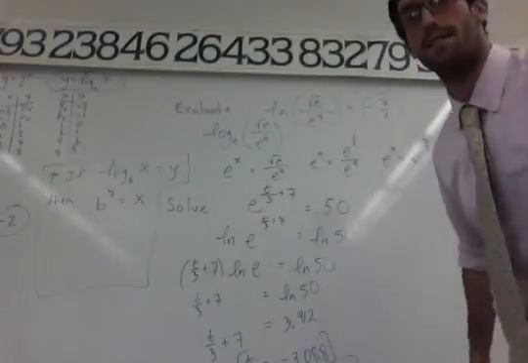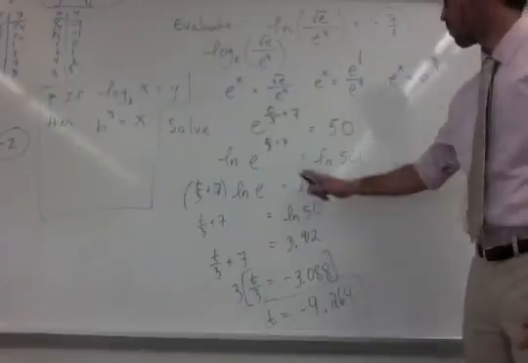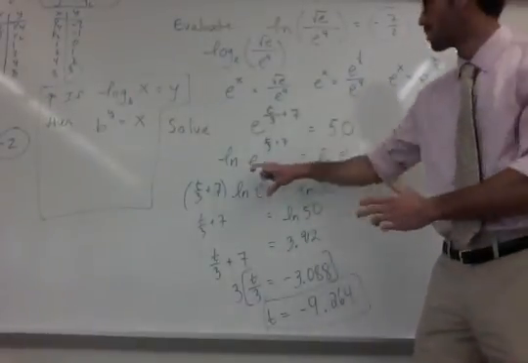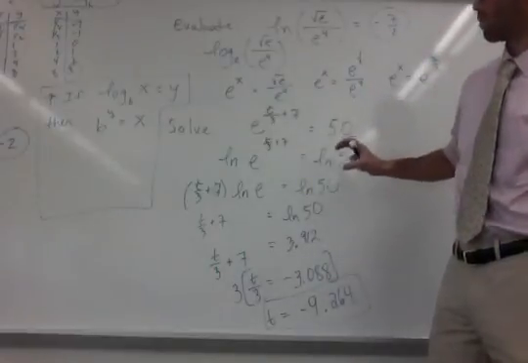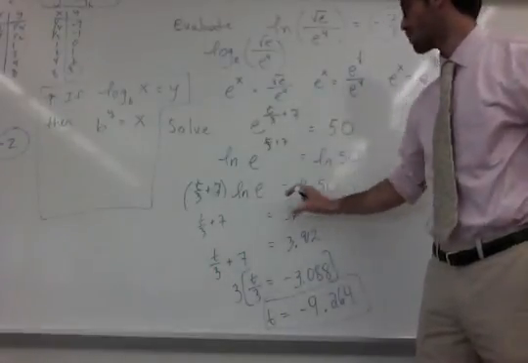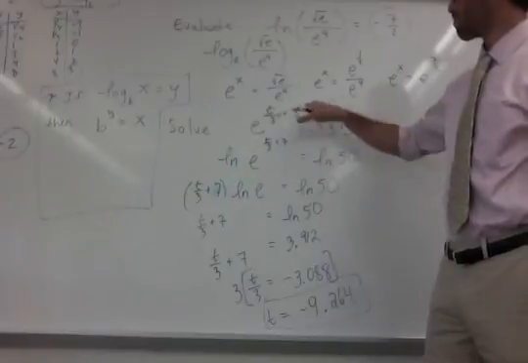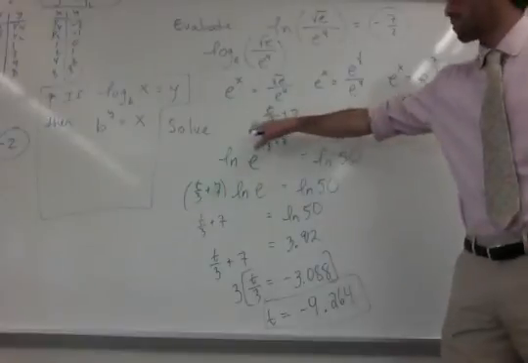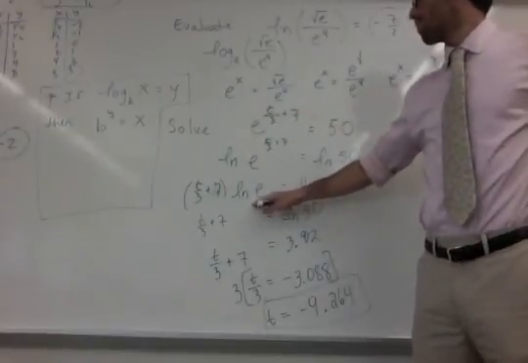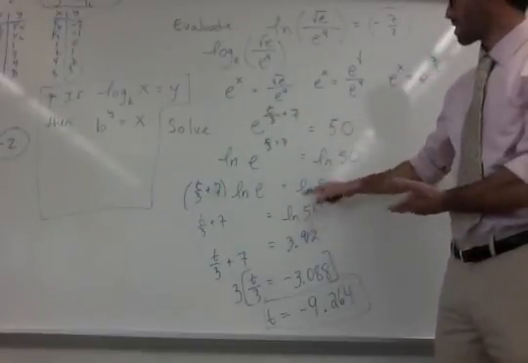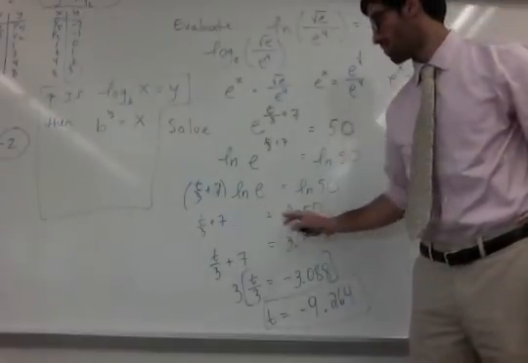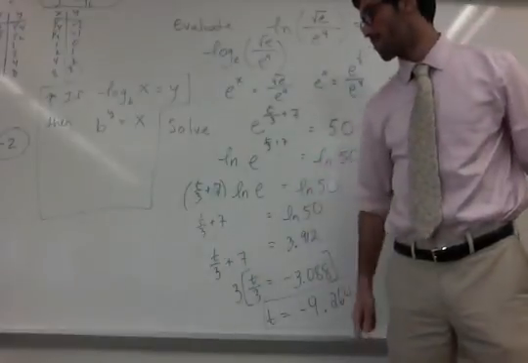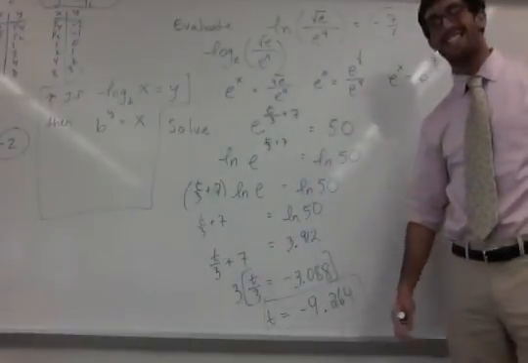Look, it's not as ugly as it appears. Once again, you don't need to show too much work, but what really happens is you take the natural logarithm of both sides of the equation. And then really the natural log of e becomes 1. So all you had to do was take the natural logarithm of 50 and then round it. Take away 7 and then multiply by 3 to get the t by itself. It's not so bad, all right?